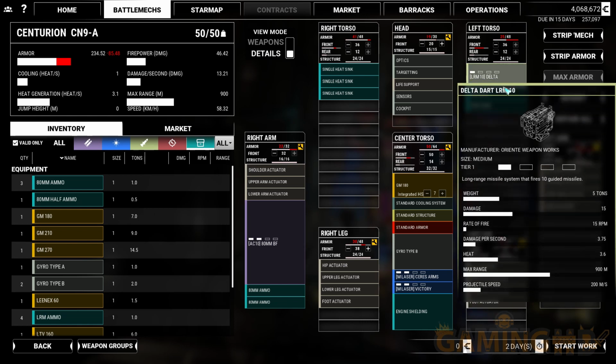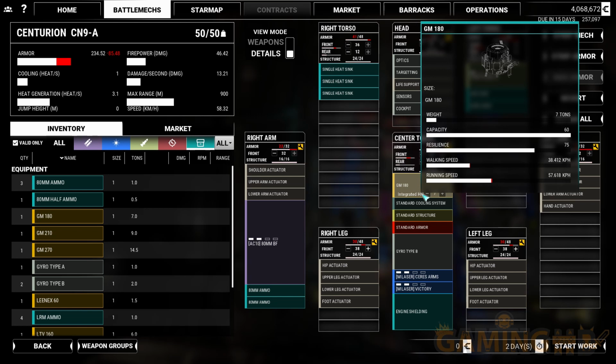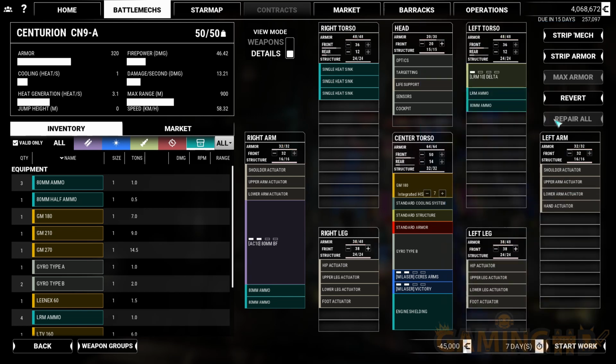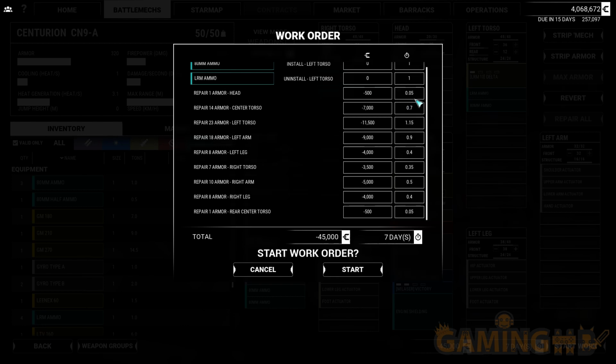If not, maybe drop this one to an SRM-5, to an LRM-5. I already have a smaller engine than I did when I started out, and I have more armor than I did when I started out, so that's not something I can pull out of. 7 days. Okay, start work. See, this one takes 1 day just to install. It takes 1 day to install ammo, but it takes like 0.05 days to repair armor. You'd think repairing the armor would take more.